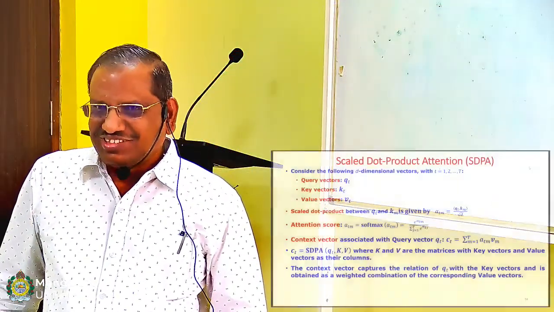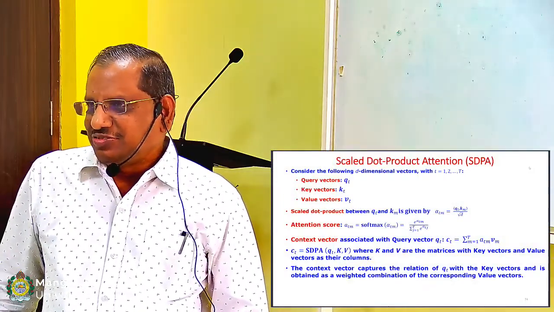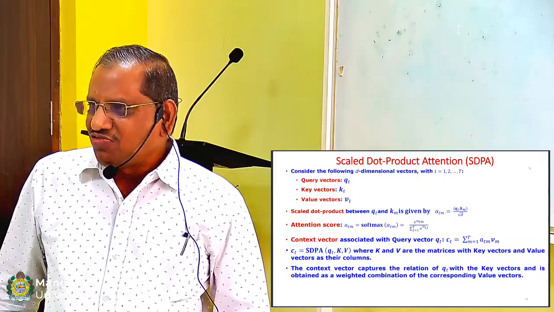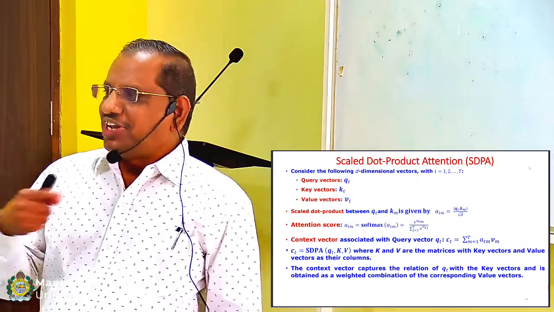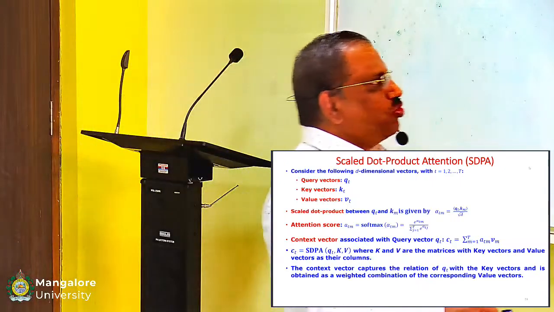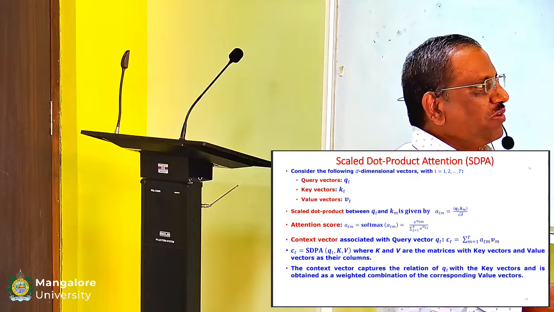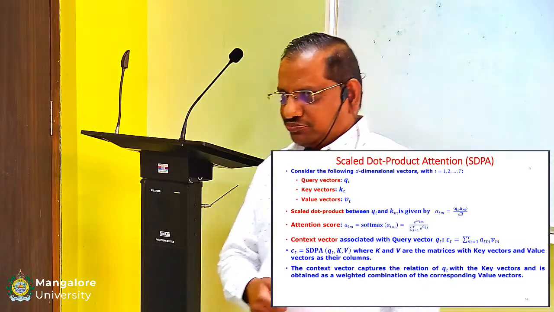But what does this new vector contain? It captures the similarity of a particular word at time t with all the other words in the given sentence, and we make use of these relations between the given word and all the other words to generate a new representation of this word, right? So basically this context vector is a new representation of the query vector, which is again a representation of the word at time t. Okay?